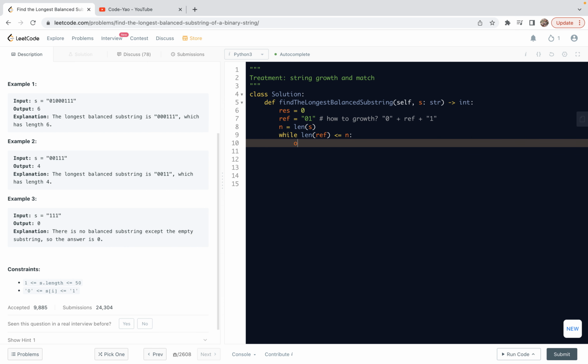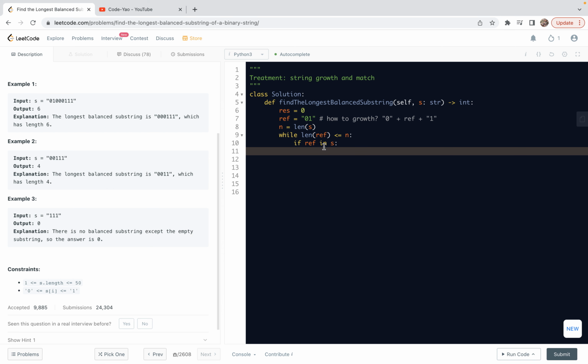We're going to check if ref is in S. If so, it means the ref is a valid balanced substring in S. Then we update the result to be the max of the previous state of the result and the length of the reference.